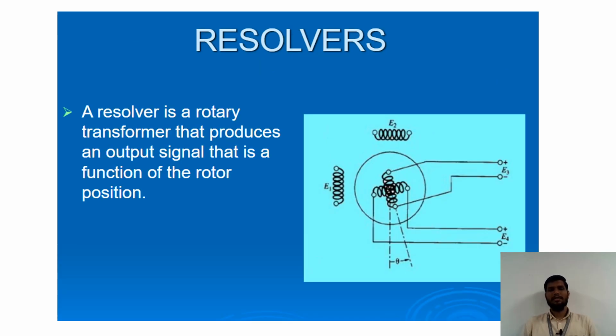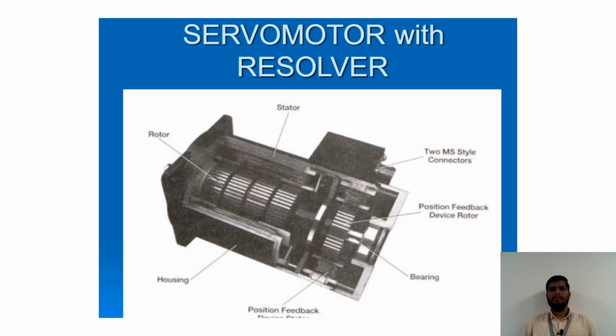Resolvers. A resolver is a rotary transformer that produces an output signal that is a function of the rotor position. It works depending on the rotor position. Servo motor with resolver. Here we can see a servo motor with a resolver system. Here, the resolver is attached to the servo motor for position feedback.